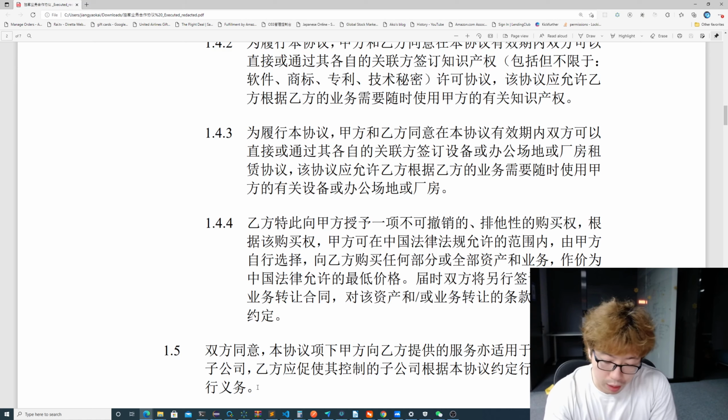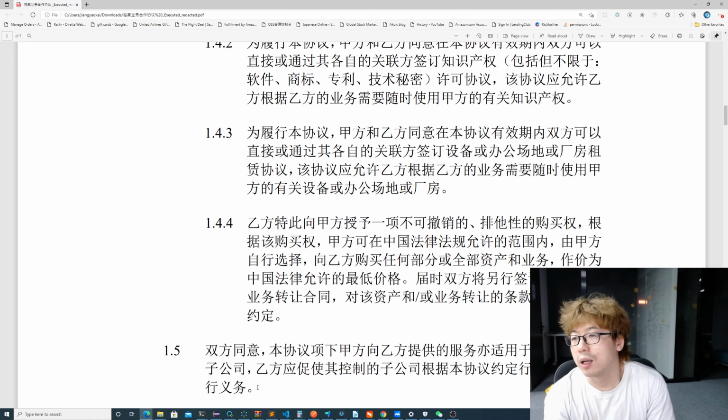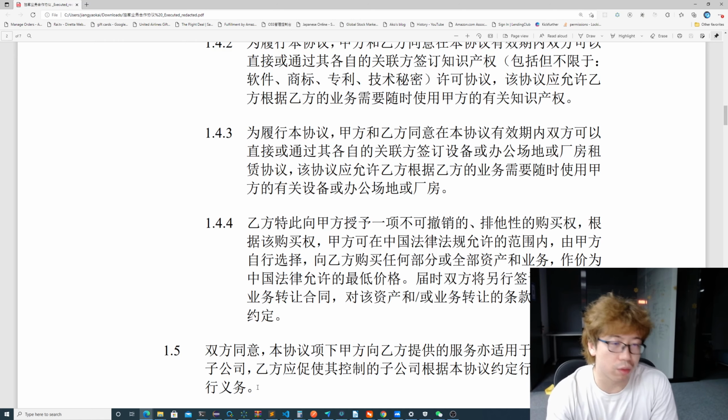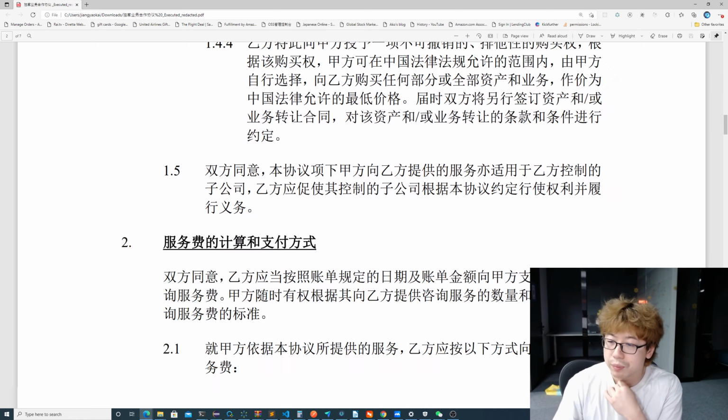Well, in this case, in China, the legally allowed lowest price is usually the net asset price, and for a tech company, that's usually close to zero because most of your assets are intangible and not the ones that are recorded as intangible assets, because usually you don't capitalize your research and development cost. So these are done as, what do you call those? Expenses, right? Current expense. And yeah, so that's the thing that's granted to Party A.